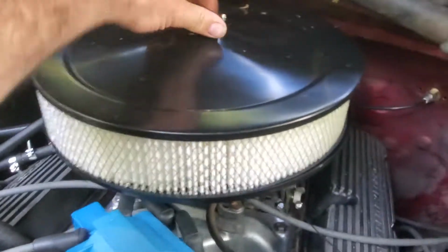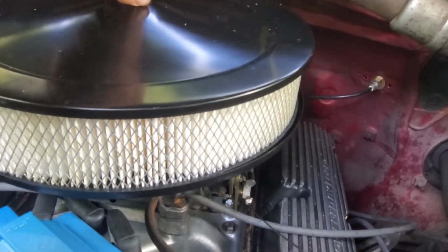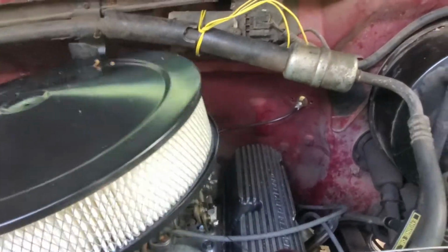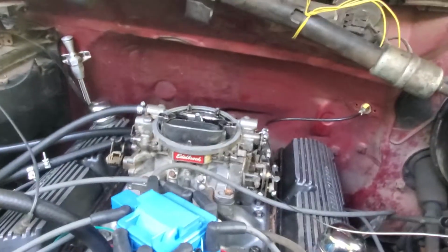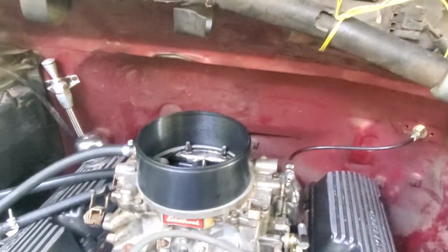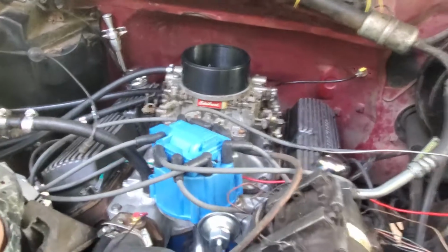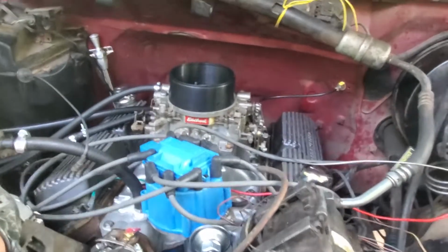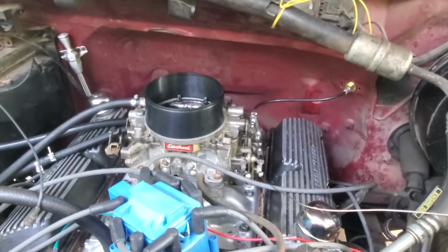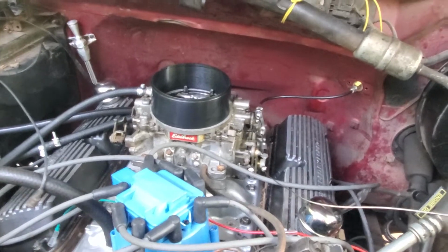HEI distributor. This air cleaner wouldn't clear, so I ordered a 2-inch spacer, and it made everything work right. Edelbrock 600, but I think what I'm going to end up doing is just run this one for a little while, and then I'm wanting to go with the Edelbrock AVS2 650. I think it'll be better for my setup.